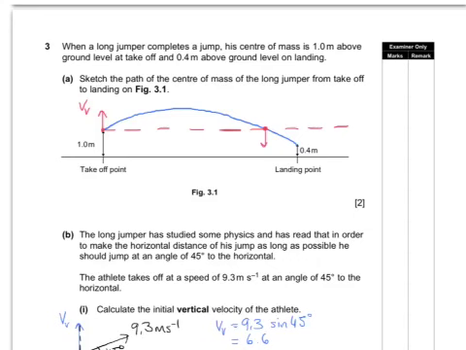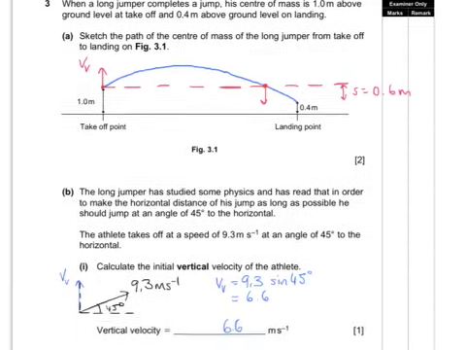Now, as well as that, we then can see what our displacement is, and our displacement, the distance that he travels in that part, is 0.6 metres as he goes from this point of the journey to here. So we're going to use all of that to help answer this question.